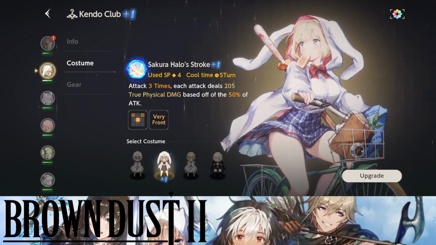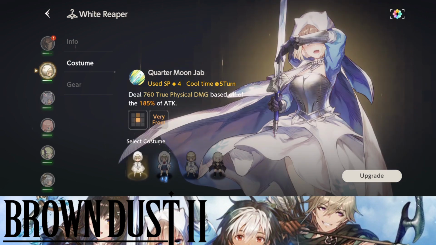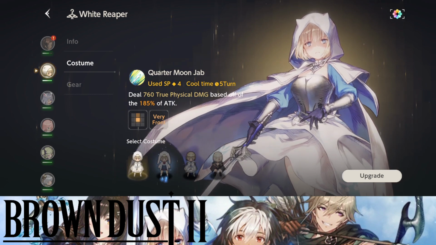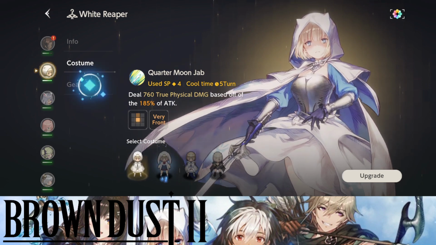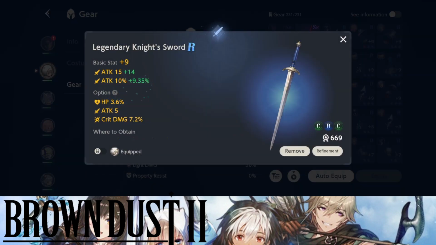But anyways, simply amazing damage dealer, true physical damage. You don't want to build her with crit damage, I don't think, as I believe true physical damage doesn't scale with crit, if I remember correctly. So if you build this character up, maybe crit is not the right thing for her. Just building pure attack would probably be better.